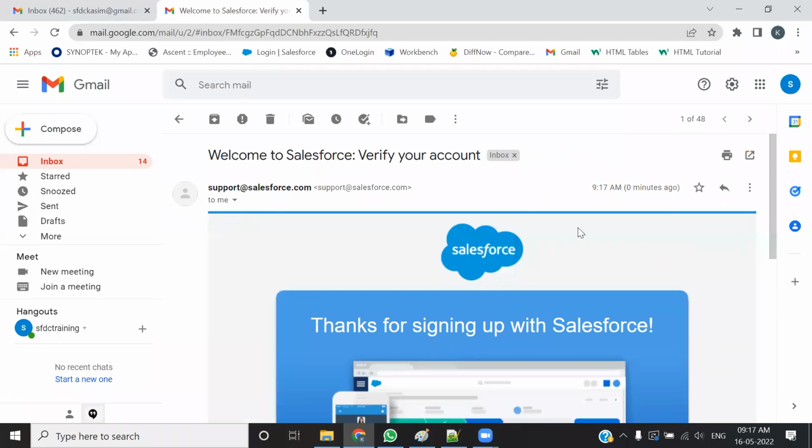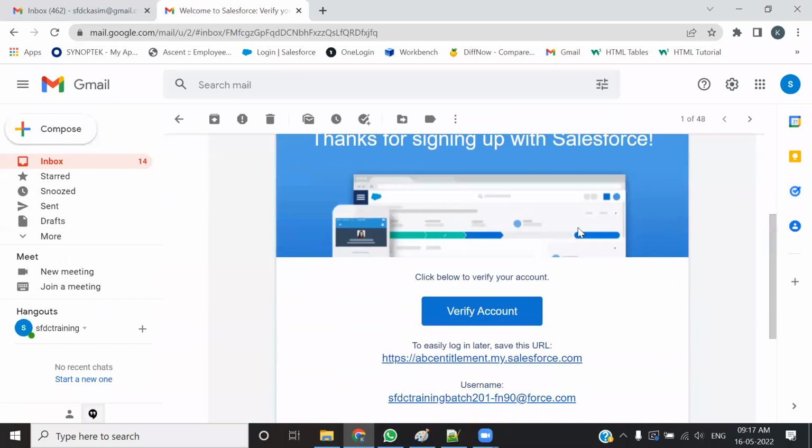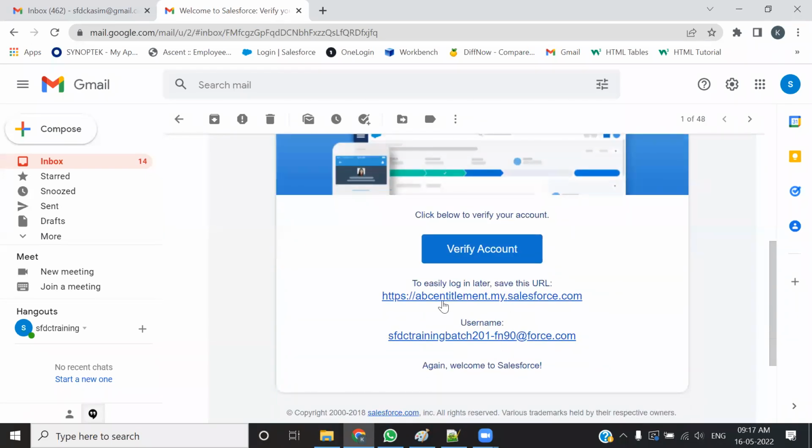So we got this email from Salesforce, right? Support.salesforce.com. And it's the same as when you first created your developer account; the same email was there. So this is your easy login. You can go with this, or you can copy this username.